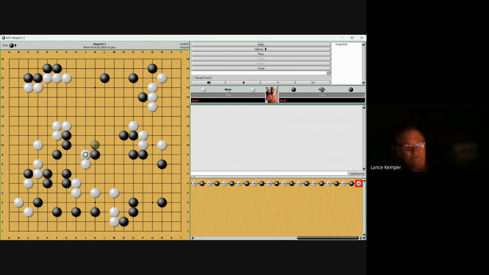So I need to do a couple of readings in my head here. Black, white, and what? Black. Atari, save, nothing. Atari, save. Not an atari, cut, fix. Looks like it works.